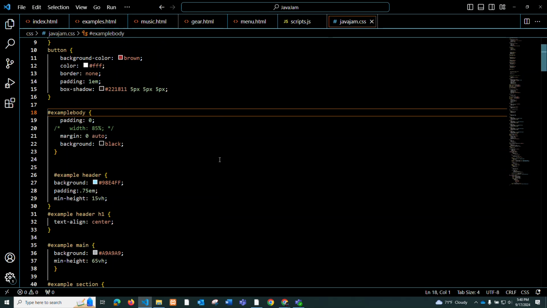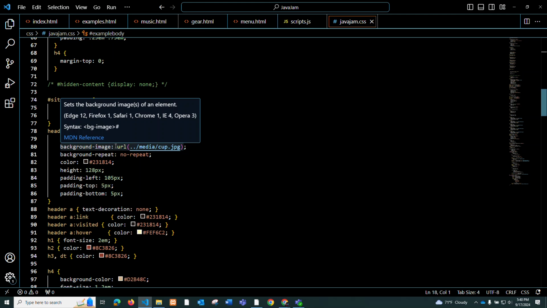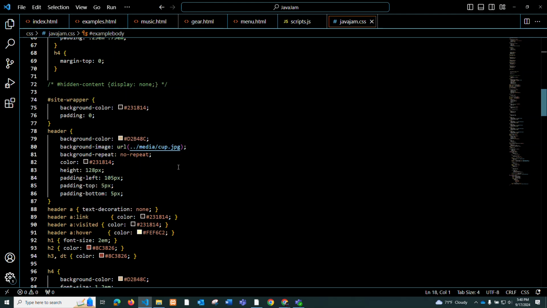I'm going to go back clear down to that, which is a media query. That's pulling it based on the size of my screen. If we actually look on line 77 here, we have the code for the background image outside of that media query. So we can have it in more than one place, and I really don't want to dive into all the examples for media queries here. I just want to show you a simple CSS example where you're adding the background image by this syntax. So you use the URL, and then within parentheses, you add the relative link to that image file.